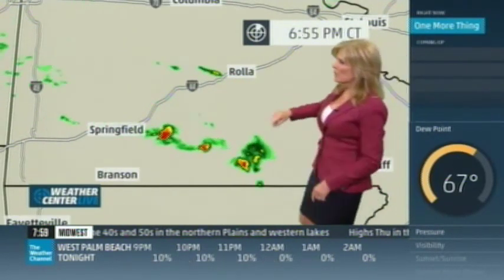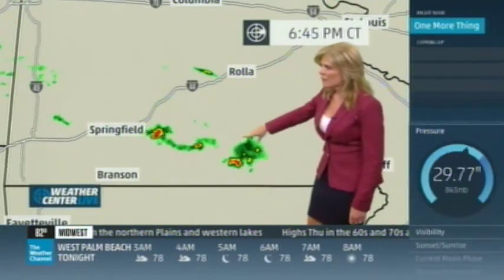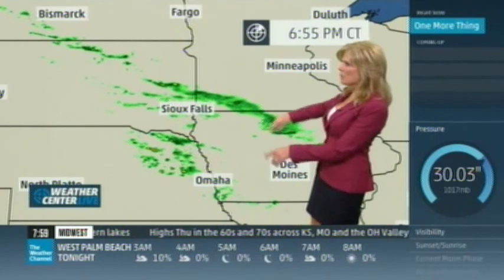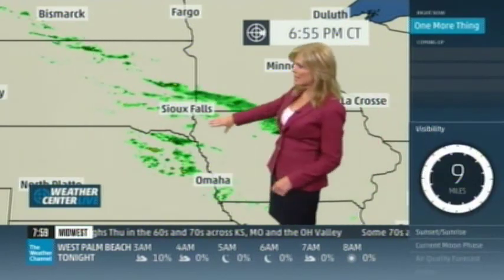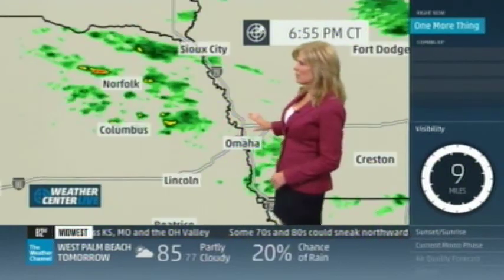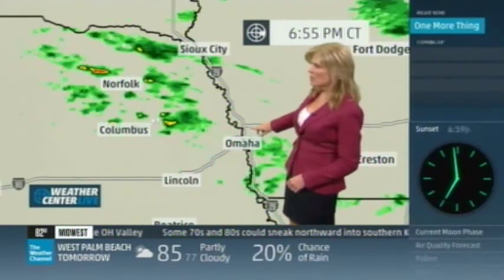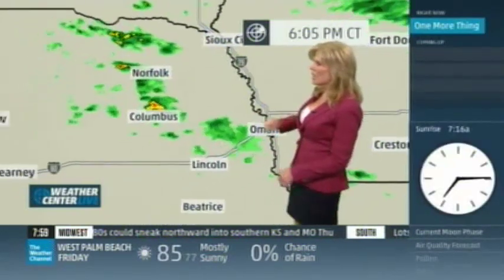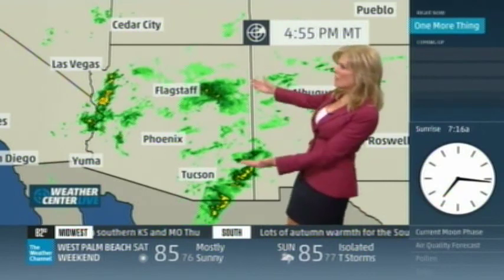Now here in Springfield, Missouri, we've got some storms also developing. A few individual ones, no severe thunderstorm warnings on this. And then farther north, we've got some showers moving through Nebraska, also into southern parts of South Dakota, all moving across the Missouri River. And you can see in Omaha, maybe the north side of town might see a few of these showers later on this evening. So overall, the severe threat, not a big one here tonight. We'll keep an eye on everything, though, for you.